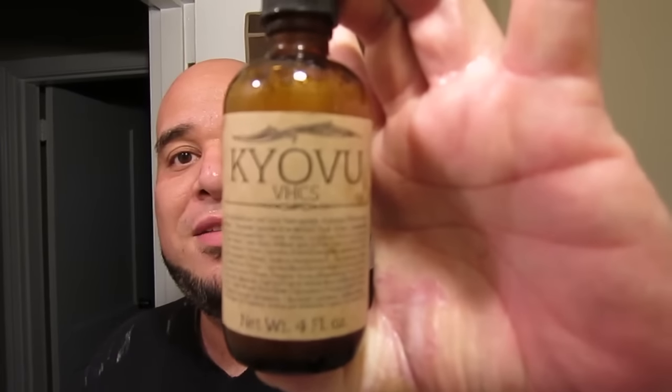Aftershave. BRB. So, don't really have anything that matches this per se, so I actually went with old school Barrister and Mann Vetiver, Heather, and Clary Sage. Haven't used this in quite some time. This is probably maybe the second time that I've ever used it. It's the only bottle I own. It was like a one-time thing, and I want to hold on to it for as long as I can, so I haven't really used it much.